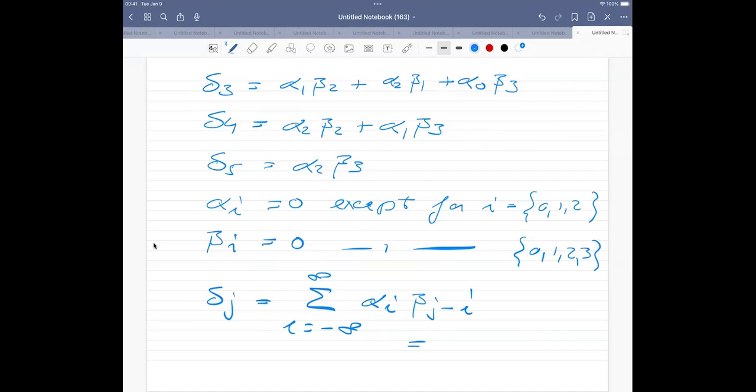So we would write this as an alpha, and then we have this convolution sign times beta, and then with a subscript j. So this is convolution. When we are looking at a discrete set of variables. If you have continuous variables, this is given by an integral. So you've probably seen something like this in the literature.